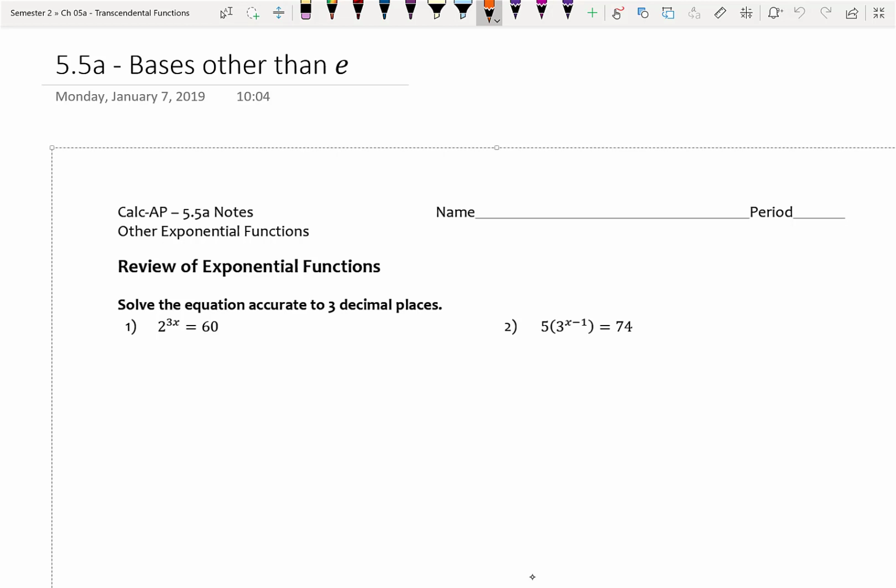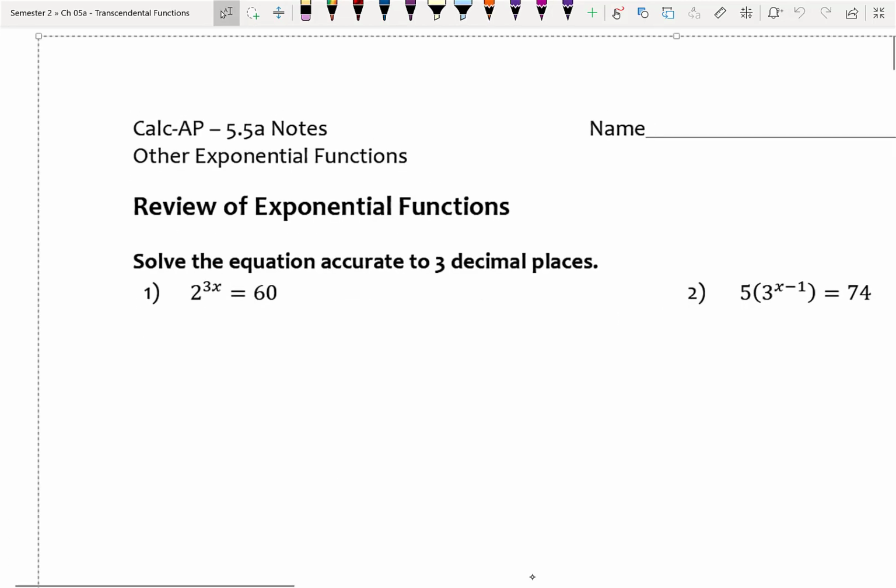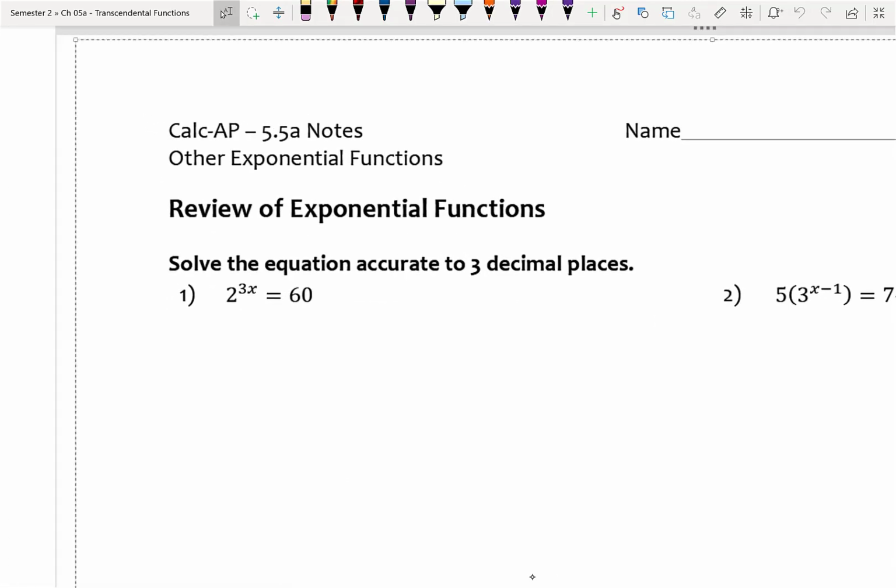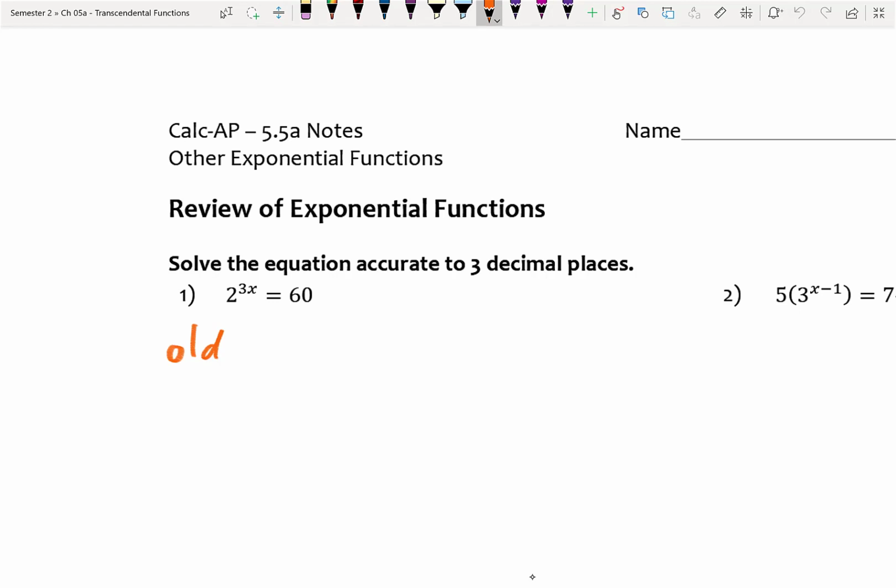So first step, we need to give you guys some reminders about how to solve equations. So stay focused, please. We have lots and lots of ways to solve equations. The old system was that we would do the whole wraparound thingy, which sounds bad and wrong in a few ways. In the old system, I would say log base 2 of 60 equals 3x. Problem with that: taking derivatives of log bases other than e is something we're going to work on today, but it's just not fun or good.